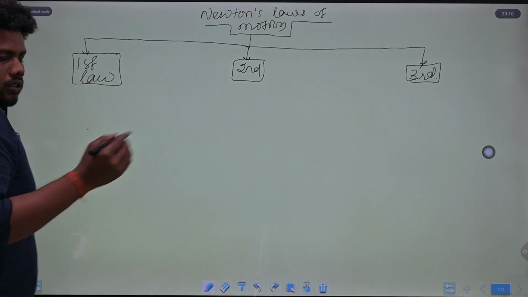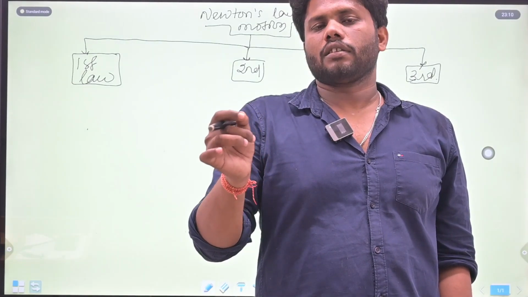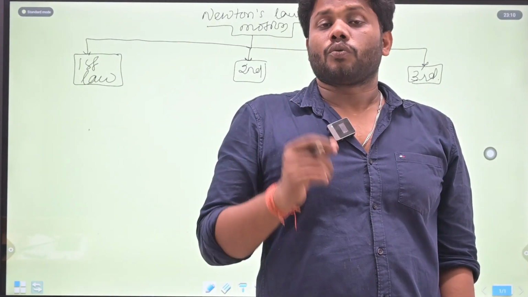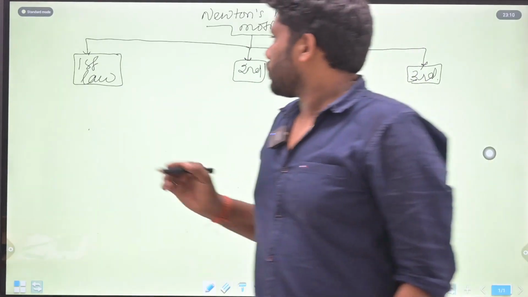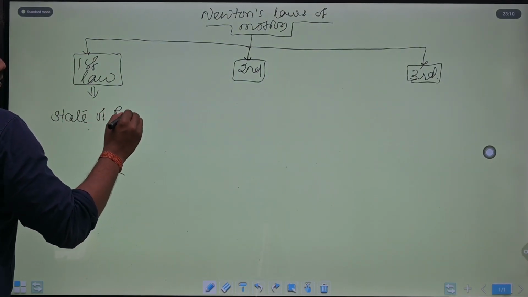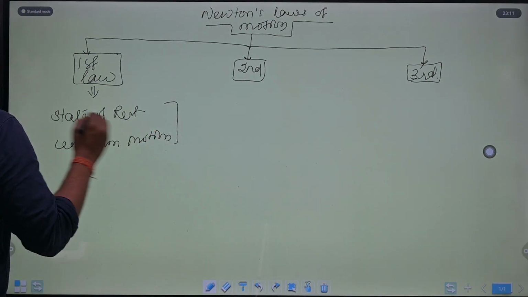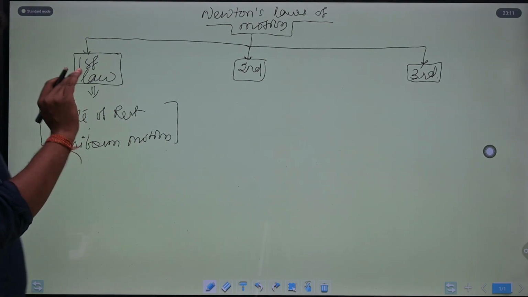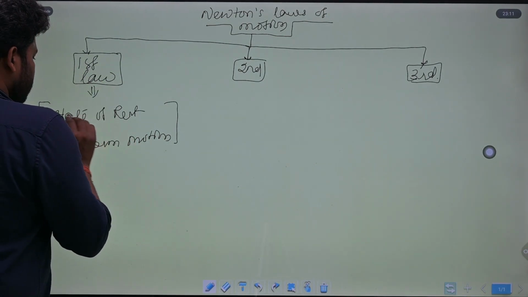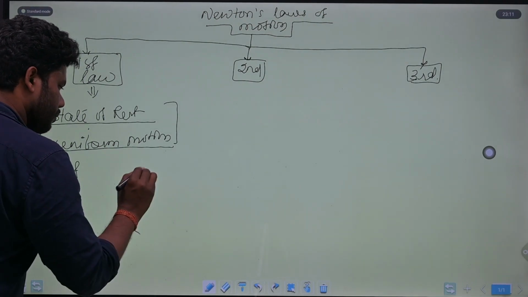The first law is saying, first law कौन कहूची? Everybody will continue in the state of rest or uniform motion in a single direction unless and until external force is applied. Now, in this statement, what can be asked in your examination? That is very important. Everybody will try to maintain the state of rest or uniform motion unless and until external force is applied. That means body will try to maintain its state either of rest or motion.